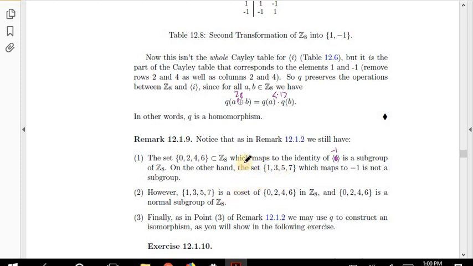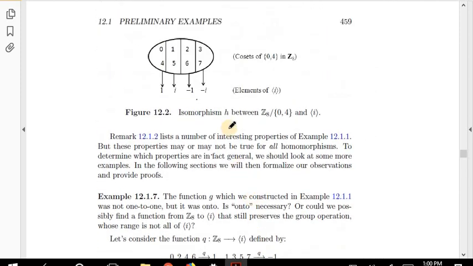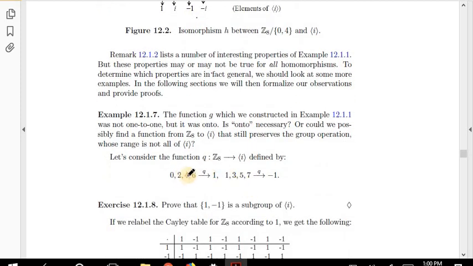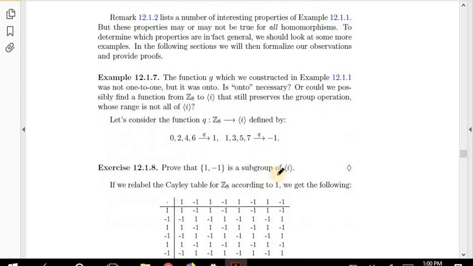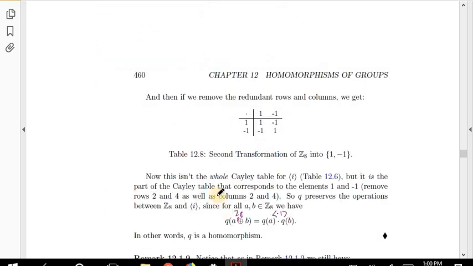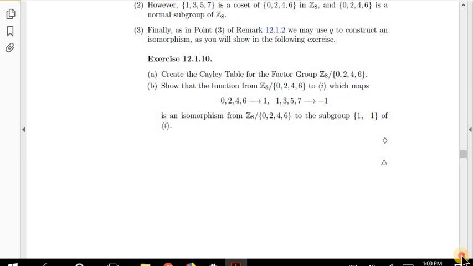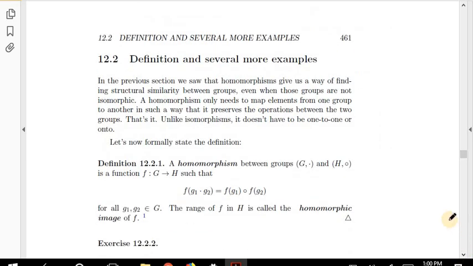Okay. We can also use this mapping to create an isomorphism, just like we used the previous mapping to create this isomorphism between the cosets of Z8 and the elements of the group generated by i. Now in this case, we take the cosets of this 4-element group in Z8 and create an isomorphism to the cyclic group generated by minus 1. All right, so let's stop there, but we see some good properties of homomorphisms. We'll continue with the next video.